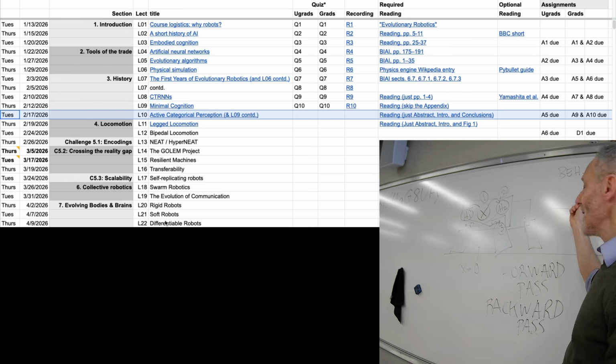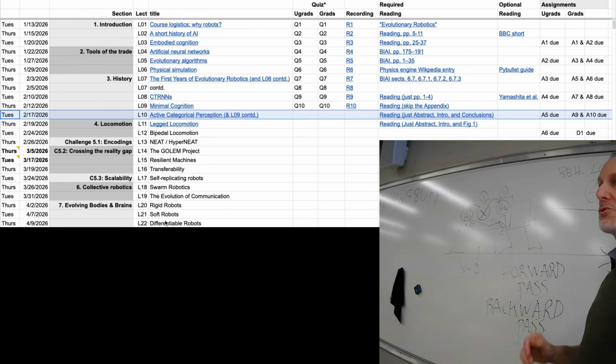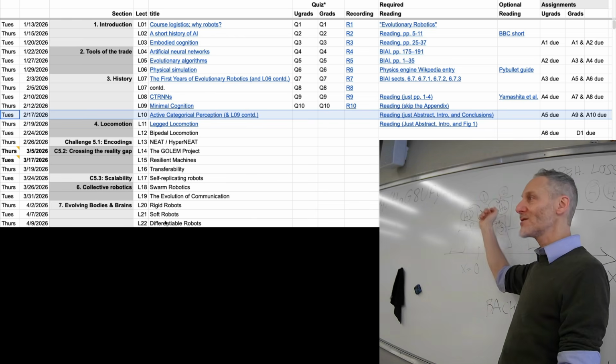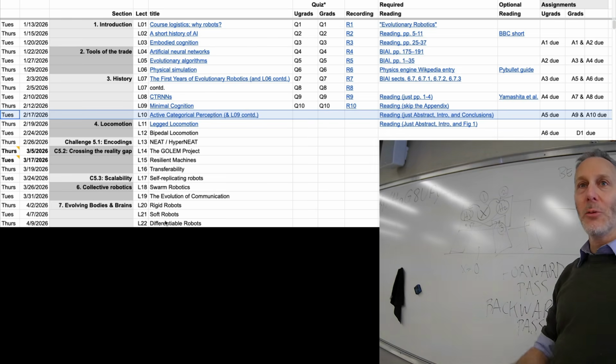So the robot had some inefficiency. It didn't move as far to the right as we wanted. Who's to blame for that behavioral inefficiency or that behavioral loss? The backward pass is going to work backwards through the body and brain of the robot and assign blame as we go. So far, so good?